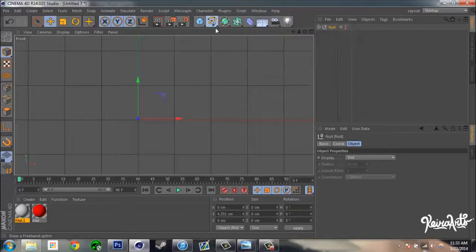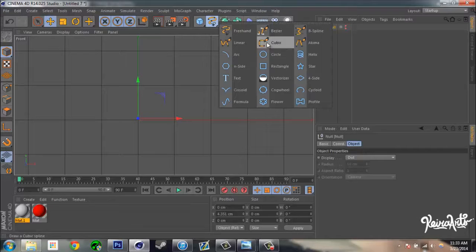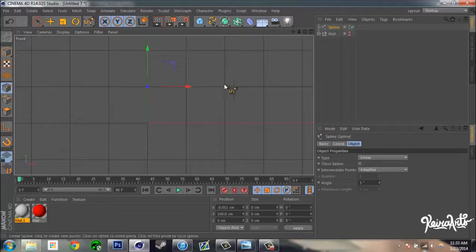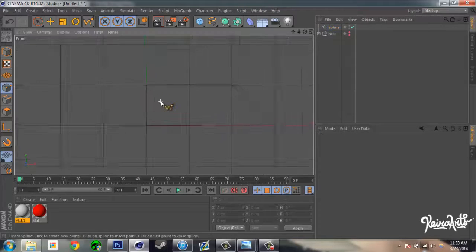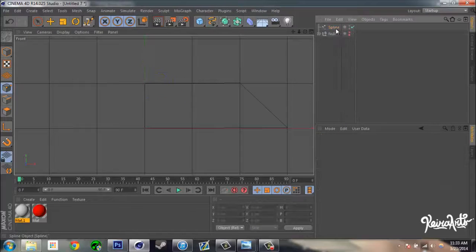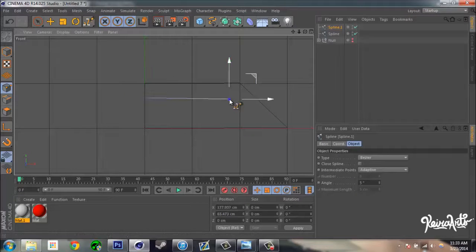So we're gonna grab a linear spline and set 1 point here, 1 point here, here. Set it to close spline, and we're gonna make a brand new one that's a bit smaller than the previous one. And it's gonna have a curve to it. So 1, 2.